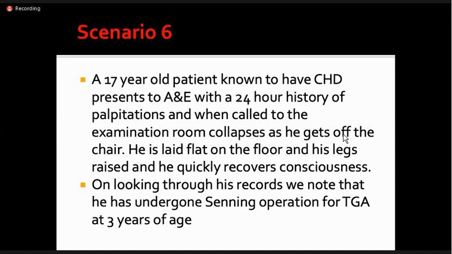A patient who's had an atrial switch, what are the various types of arrhythmias they can have? Commonly you would expect atrial arrhythmias. Some of them can have ventricular arrhythmias as well. What else can you have? Right, sinus node disease. Very good, we have covered everything now. And then heart block as well, particularly in those patients who have had a double switch.